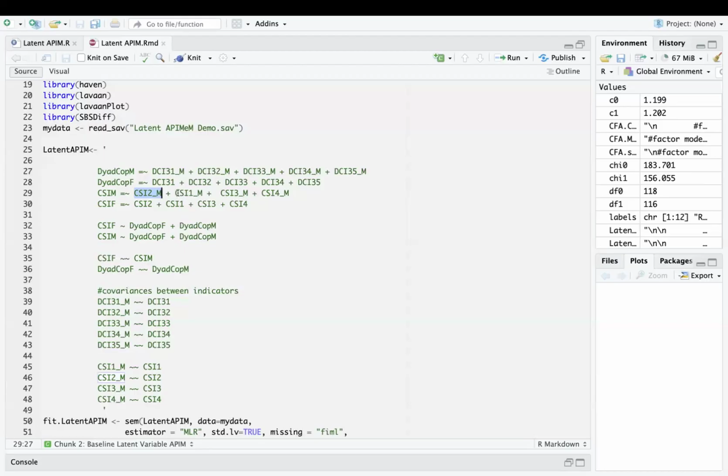And so in previous work and in preparing this, I tested measurement invariance as one should for all of their analyses, and found out that this item, CSI1 for males and females, is not invariant. So we only have partial invariance with the CSI in this data set.